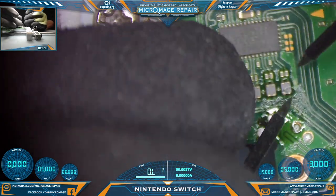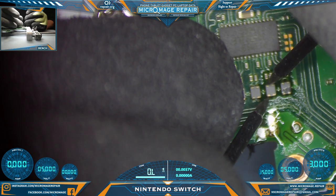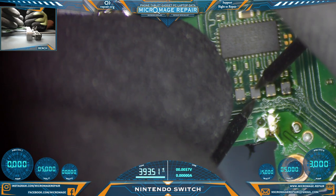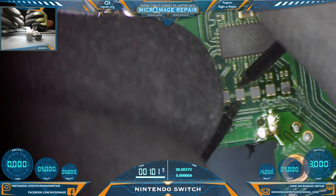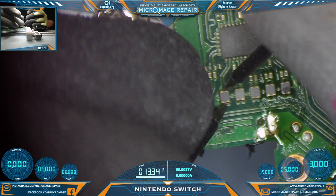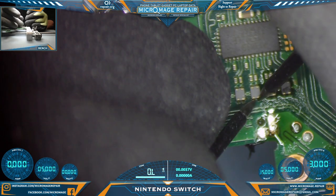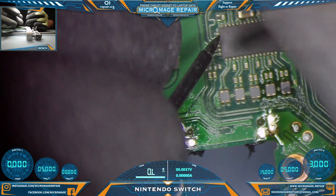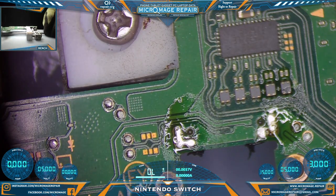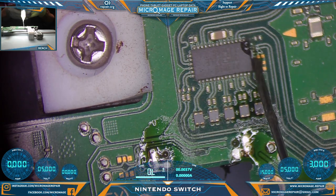Let's check our filters. We want these filters to have continuity straight through, but not side to side. Okay, all our filters seem okay, but we know we have a bad Pi. Let's go ahead and remove the Pi, and then we'll test again to make sure that short goes away. If it does not go away, there's not much point in fixing pads.